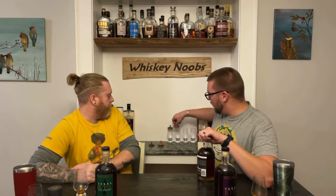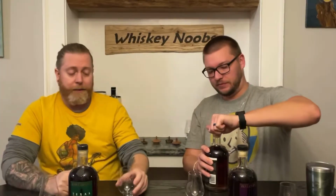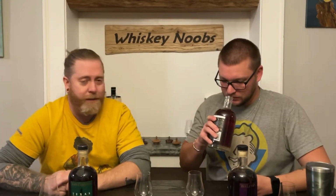So we had to order this online. We did pay shipping for it, but I think it was worth it. I agree. So we got these 3 bottles and a 4th bottle. So we're gonna give this a shot. And again, because we've had the rum, I'm really excited, because if they can deliver some of those flavors over into the whiskey, I'm telling you, high expectations for this one. Tell you the nose. You tell me what you think.